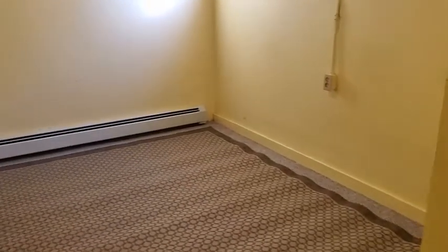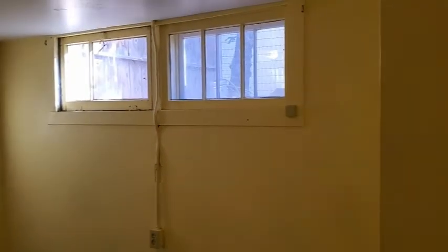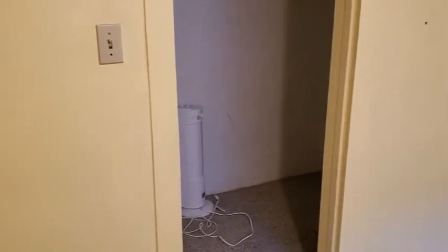The second bonus room down here also has smaller windows up high but would be functional as a hobby room, office, or something of that nature, with a pretty good-sized closet. That's a quick look at 1326 Salisbury. It's on our website where you can see pictures, pricing, and schedule a showing or start the application process online. Check out our other rentals — things are going quick, so keep an eye on our website for the latest listings. Thanks!